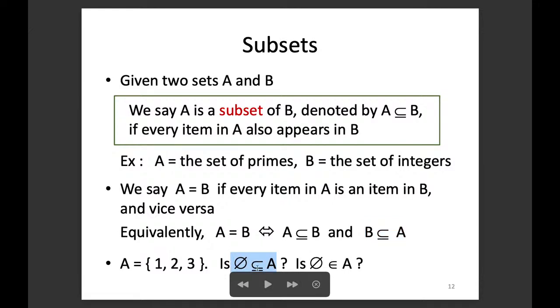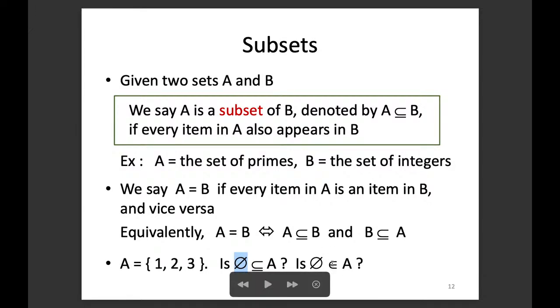Because if you look at the empty set, we check whether every item in this empty set appears in A. Because there is no item, it is automatically satisfied, so there is no counterexample to say that this is not a subset of A. So the empty set, by default, is a subset of A here, and actually the empty set is a subset of any other set.